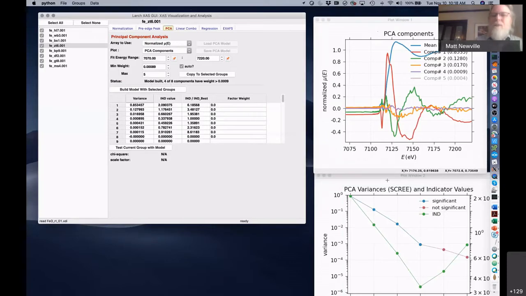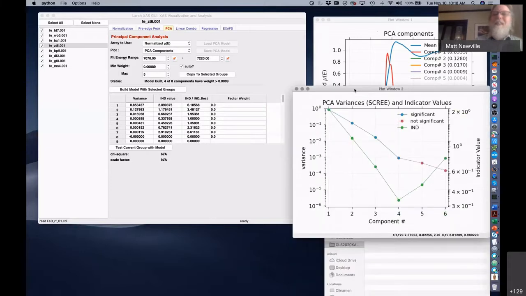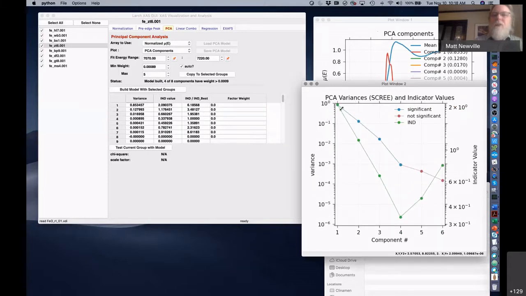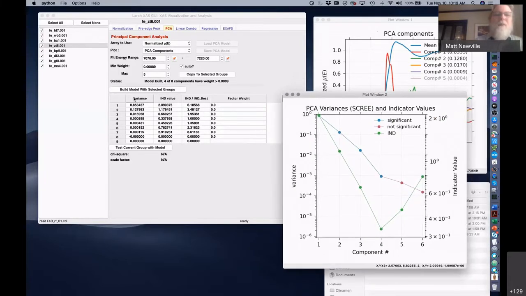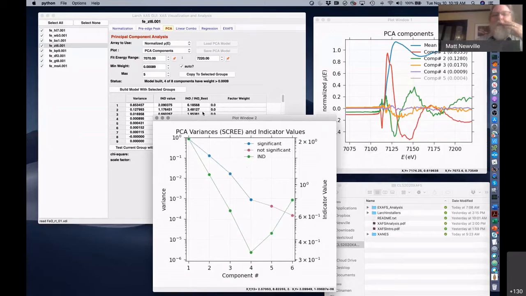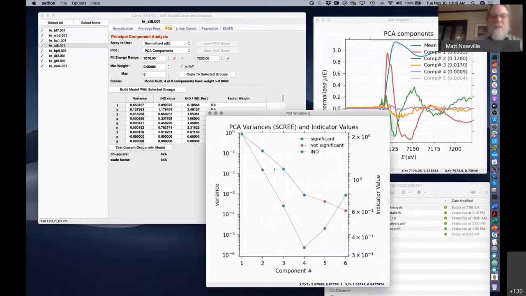There are a number of ways of deciding that number of components. Two of the methods are by looking at what's called a scree plot, or looking at the variance. You take all the data and subtract the mean. Then you find the mean of that, and you subtract that from all of the data, and you continue until you've reached the noise level. So how big is the variance in the data as you go down? And this is plotted on a log scale. I'll plot that on a not log scale.